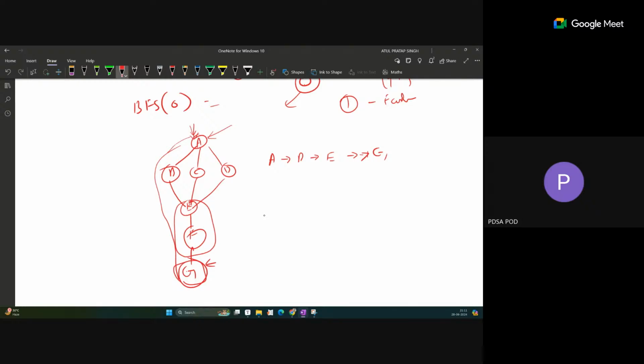So same things you can do with the BFS algorithm. So no need to apply the BFS on all three neighbors. Maybe after one, you can just stop the process if this is not reachable. If you are using a while loop, the while loop will terminate after one. So you will get the path after one. And after that, when you apply the second time DFS on A, G will not be reachable. Then your code will terminate at this point.